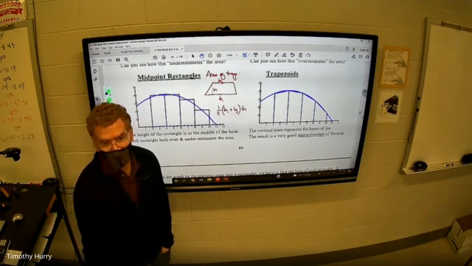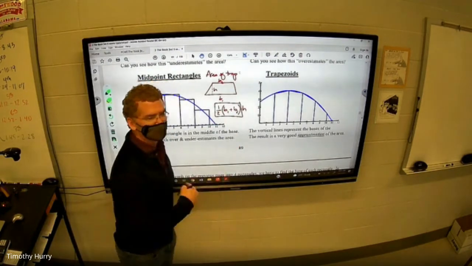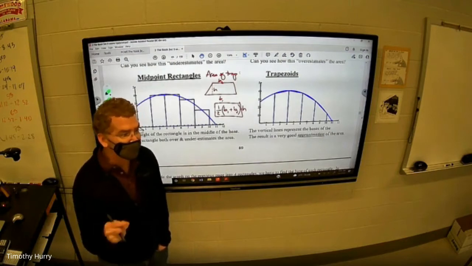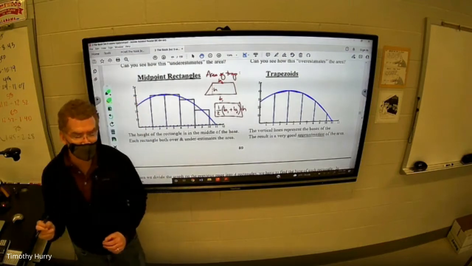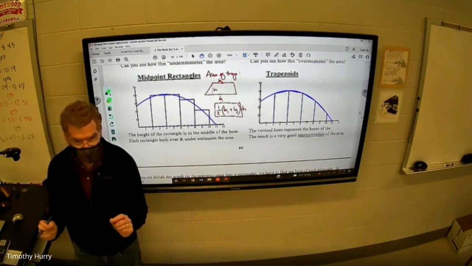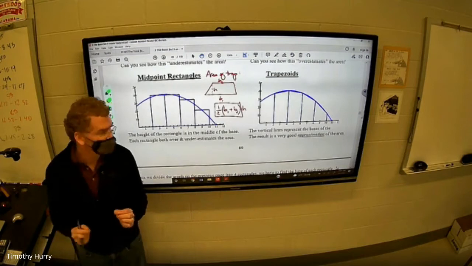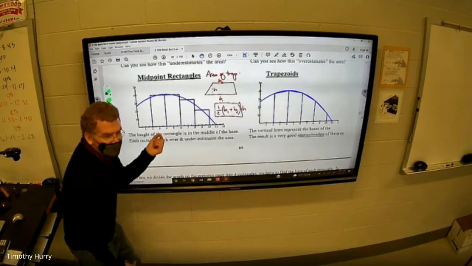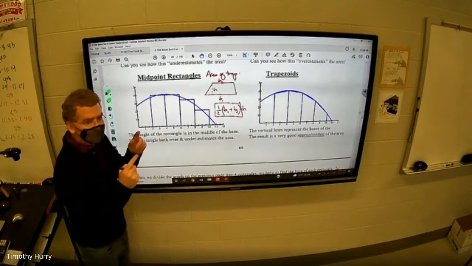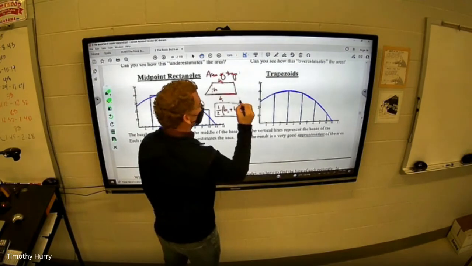Yes, but what is 1/2 B1 plus B2 really saying? The average of the bases. Now, notice that's different than the midpoint, which didn't average the two heights. What did it average? The two x values. So in a midpoint, you average the two x values and then plug it into your function to find the height at the middle. Here, you're kind of averaging these two bases times height.